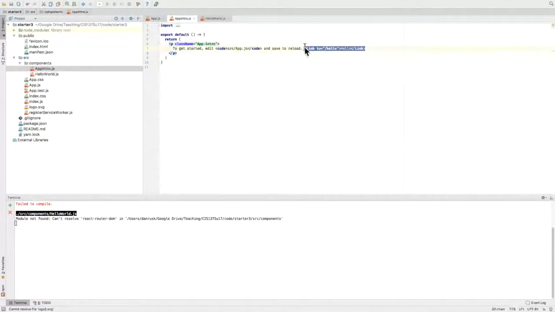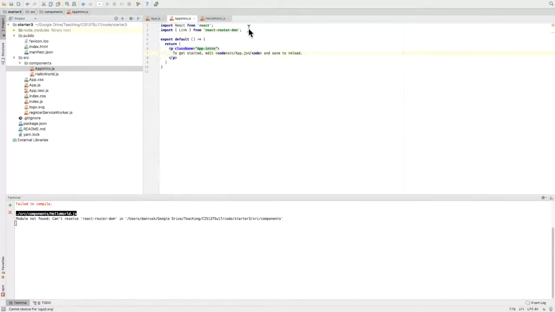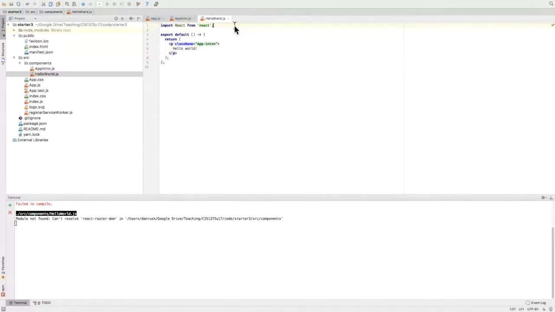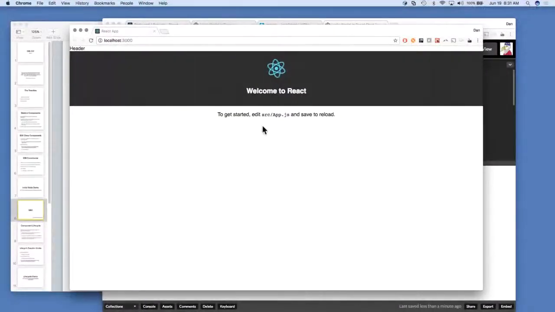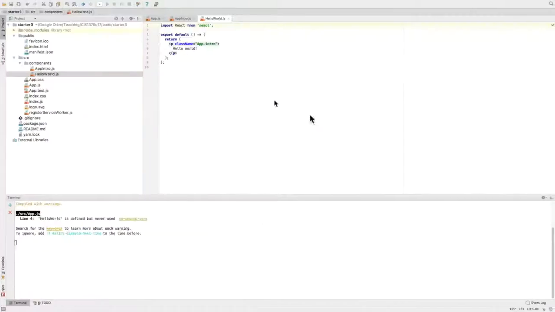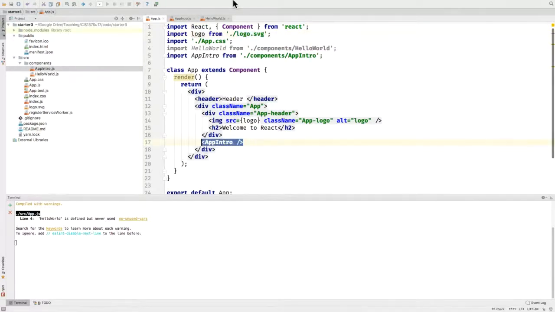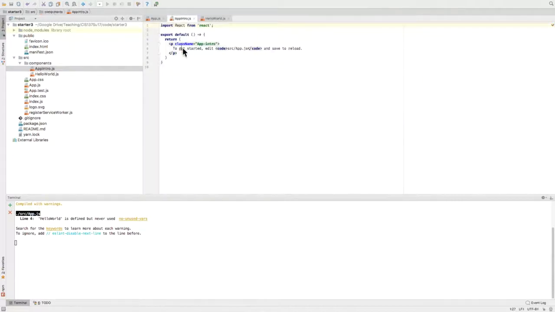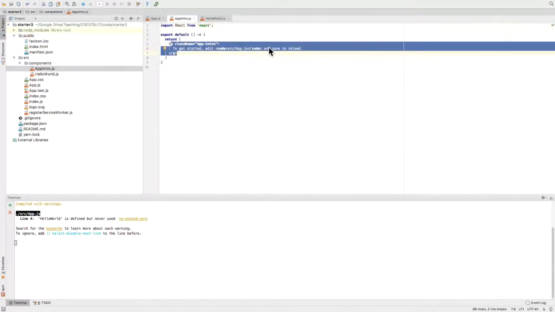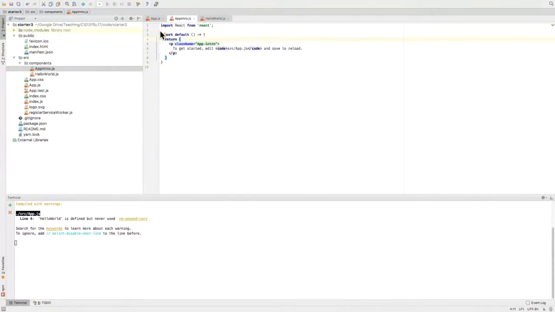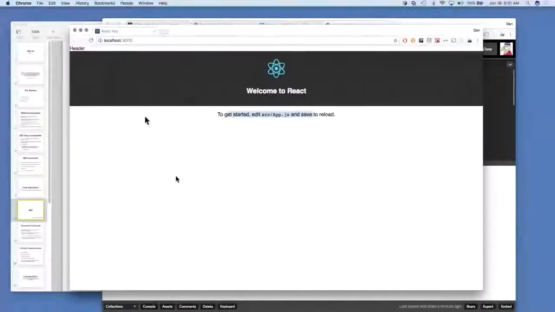And I have some code in here I actually didn't want to have in here. So just clean that out real quick anyway. Is it for the next? For the third section today, we're going to do it a different way. All right, so now it's running, and here's our logo. Welcome to React, and to get started, edit source app.js and save to reload. So from the app method, we used app intro from components app intro. So that's actually just to get started, edit source app.js and save to reload code. And we'll go into this a little bit in the next sections.